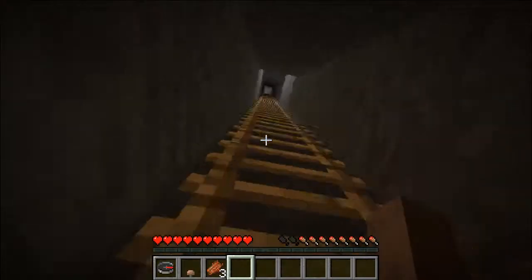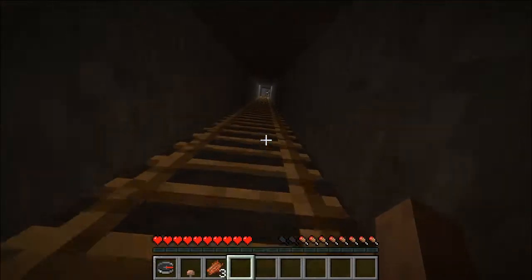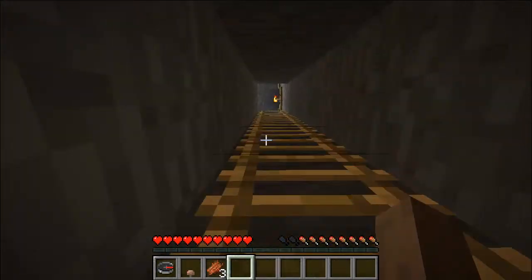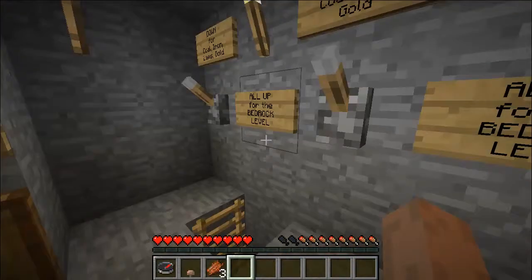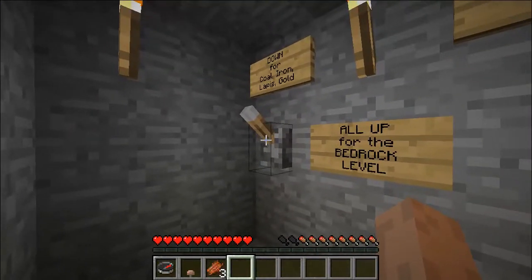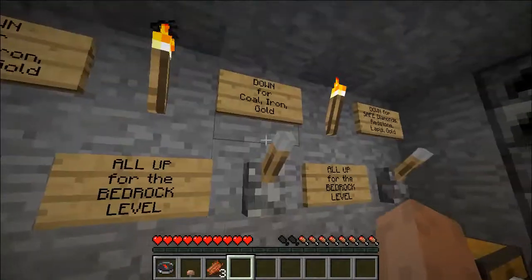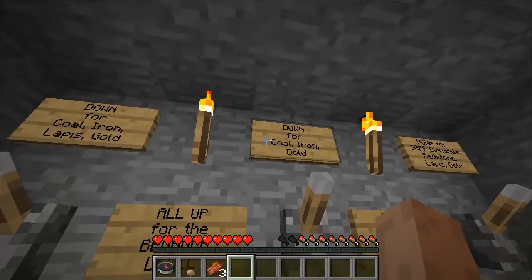What I really miss from, again, way back, maybe alpha days, but I think early beta days, were these contraptions called water ladders, which were a very quick way of getting up. That actually didn't take a ton of resources to make. All right, so let's look at what I did here. It says if I put this one down, I'll go to the level that has a ton of coal, iron, lapis, and gold. This one is for coal, iron, and gold. Notice what's missing, lapis, okay?